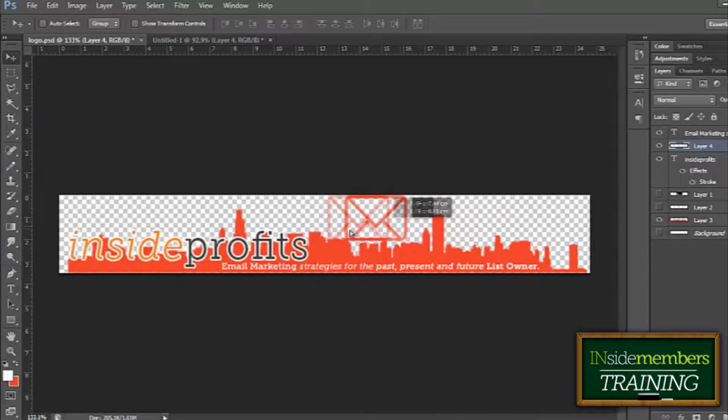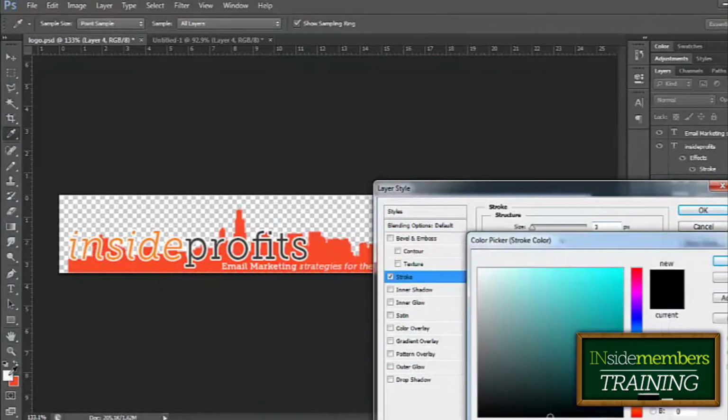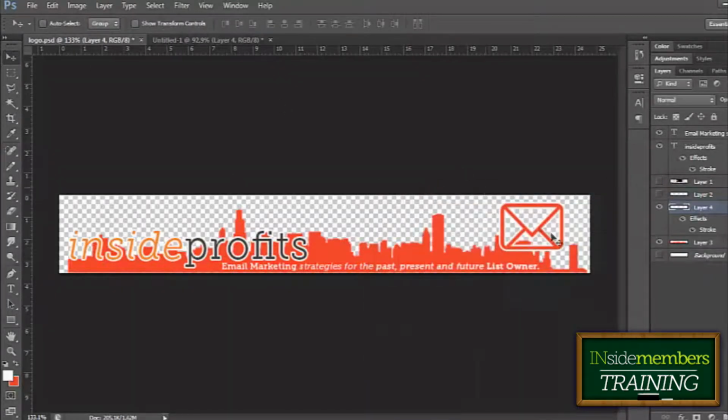You can see that you can change the colors, and you can play with the different layers. So maybe some things appear to be coming from the back, from behind, or some things will pop out in front of the piece. But what I want to do with the email icon is let people know that this site is about email marketing, and it's not about any other type of marketing but email marketing, because they can see the email icon over there.